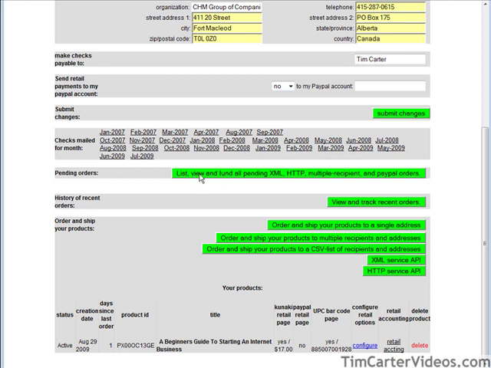Okay, pending orders. This is going to be the orders that have been accepted, but you have not made arrangements to pay for yet. In other words, the customer may have paid for them through one of your other providers, such as an XML feed or through another shopping cart, but they haven't actually been marked as paid in the Kinaki system. So you're going to have to go in here and pay for those.